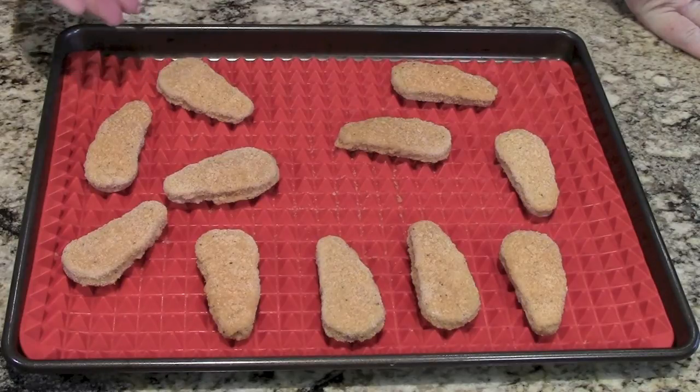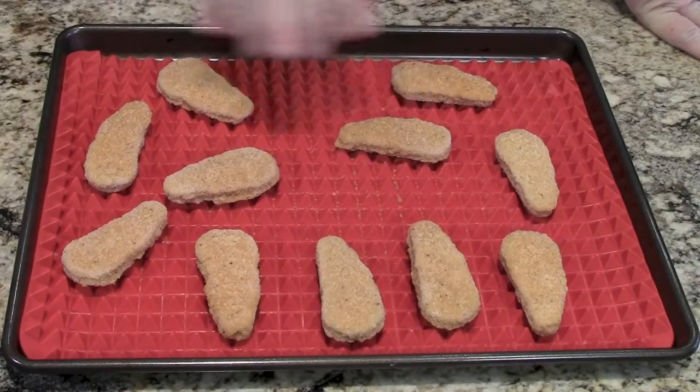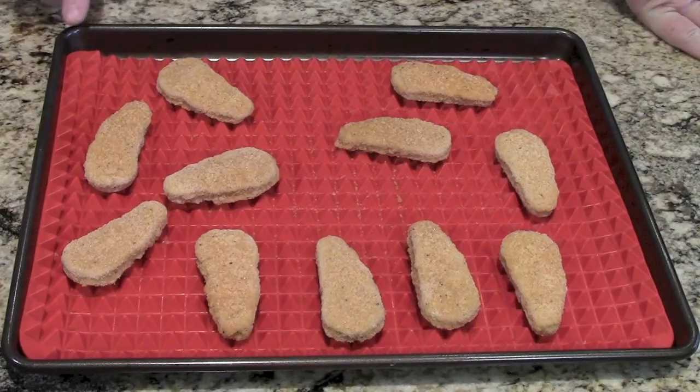Now, from what it says, the airflow is supposed to flow underneath to cook the bottom side and the top evenly. It also says that you need to increase your cooking time by just a few minutes. I don't know what just a few minutes is, but I'll say 3 or 4. And it also states that you need to up the temperature by 25 to 50 degrees Fahrenheit. So these on the package called out 400 degrees. I set my oven to 425. It is now preheated, so we'll throw these in there. It says that they're supposed to go for 10 to 15 minutes, so we'll set it for the 15 minutes and see what they look like when they come out.